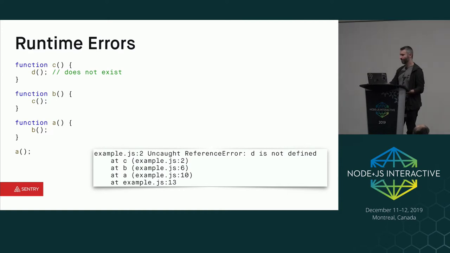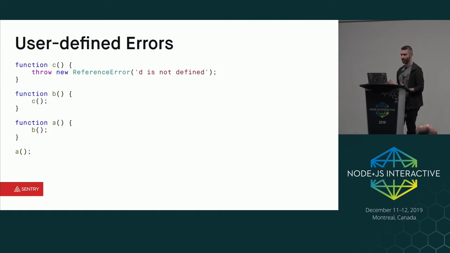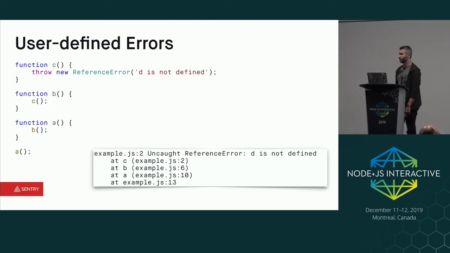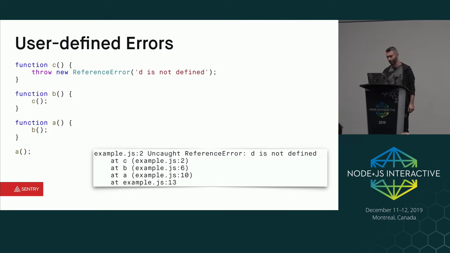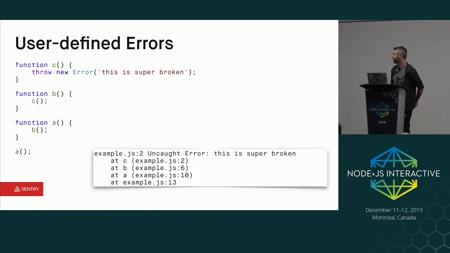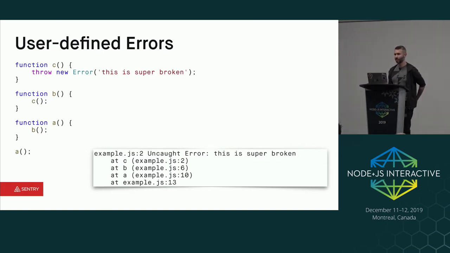In the background, you can actually throw your own reference error. There's nothing special about that — it's an error object that exists, subclassed from error, and you can throw it. If you did this, it's the exact same stack trace — you wouldn't know the difference. So when you throw a runtime error like this because your code doesn't execute, behind the scenes it's really just creating an error object, instantiating it, and then throwing it. You don't have to throw reference errors — you can throw the base error object itself. If you do that, the output is a little different — you see 'uncaught error' — but the same stack trace generates from that point.